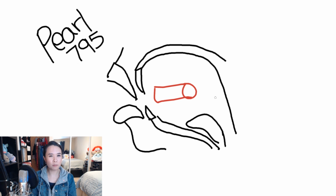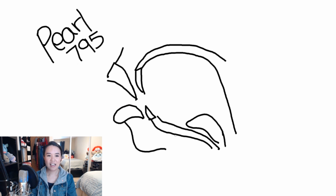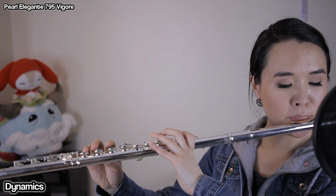But here, you know how before we were saying that the air passes through the top half of it? Well, in this case, on the 795, I feel that it passes on the underside of the straw, like on the outside of it. This is just in keeping with the idea that you have to pass the air under the sphere, like under the ball. And now for dynamics.